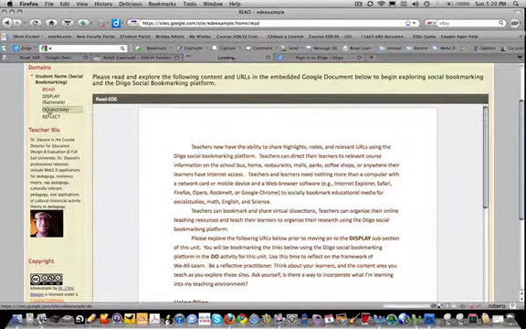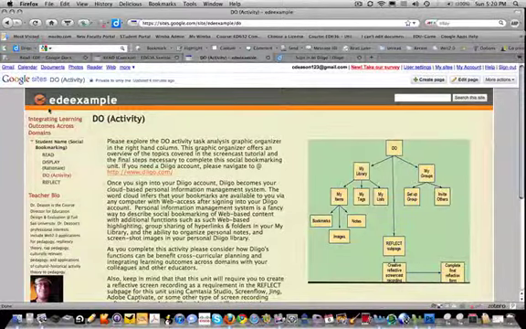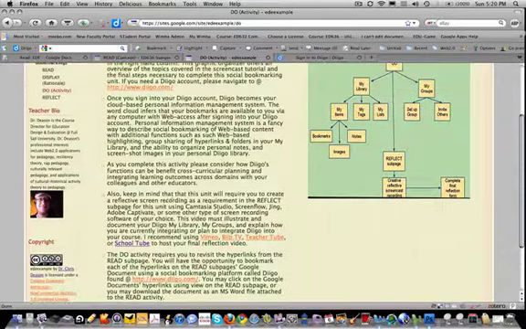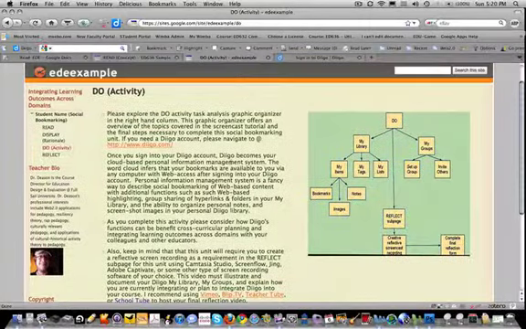So keep in mind, I want you to be thinking about how you could apply this to your course as far as cross-curricular planning, or learning how to integrate learning outcomes across domains with your colleagues and other educators. So as you're learning about social bookmarking, learning how to use the Diigo social bookmarking tool, just be reflecting and thinking all the time about how this tool could be used to help teachers do more cross-curricular development and work together closer, so to benefit learners so they understand the relationships between domains that are being taught.